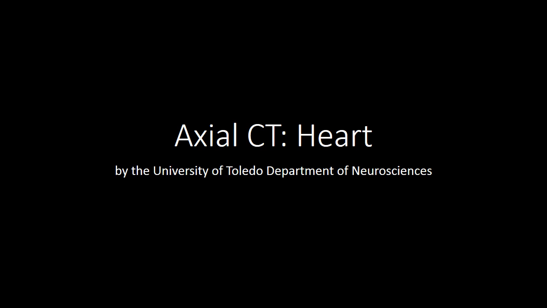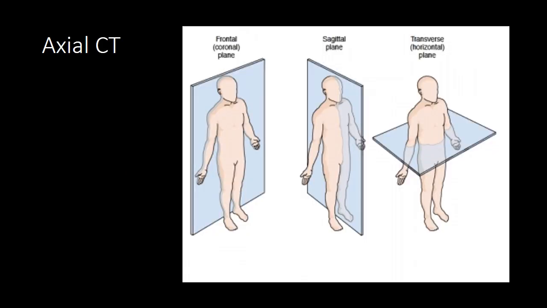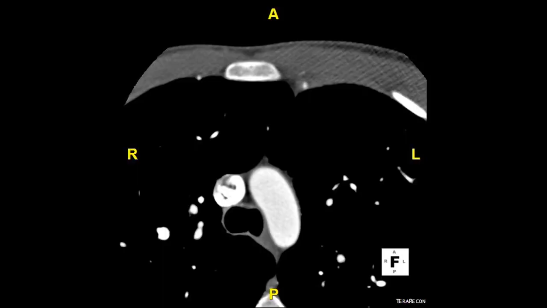There are two high-yield images I'll spend a lot of time on in this presentation, and I'll mention those once we arrive at them. Here's just a reminder before we start on what type of view we're using in this image set, and I'll just circle that plane right now in yellow. We're going to be using an axial or transverse cut. We're going to start superiorly and then continue inferiorly, identifying some structures and landmarks along the way.